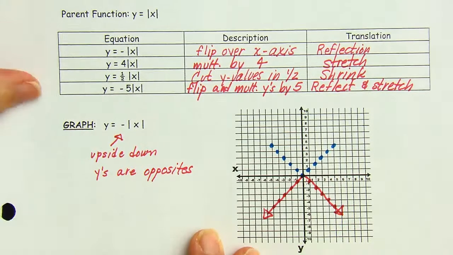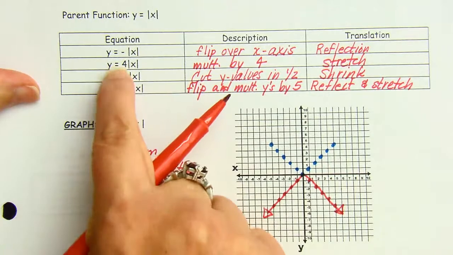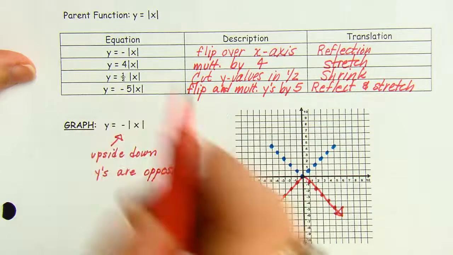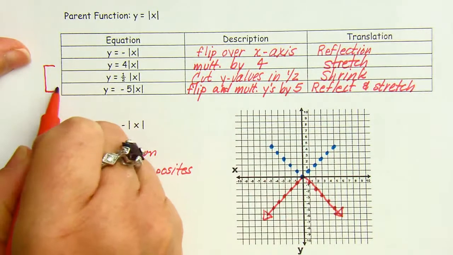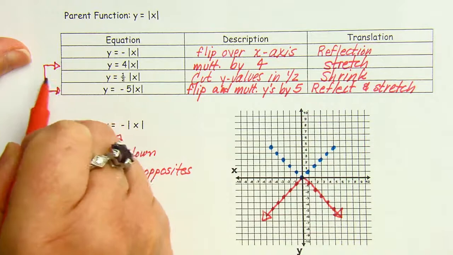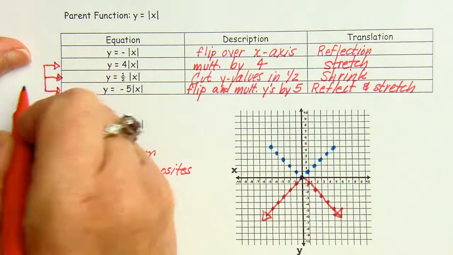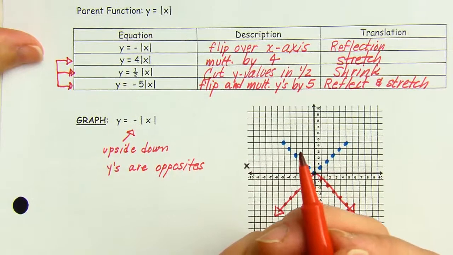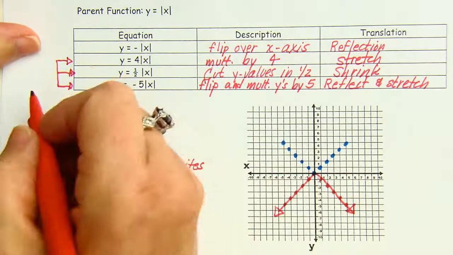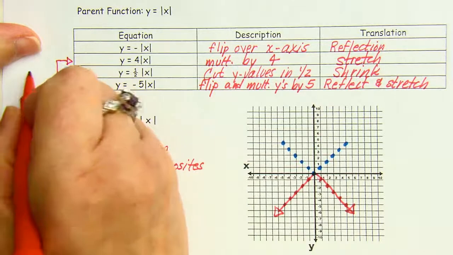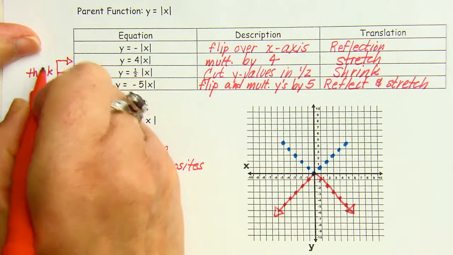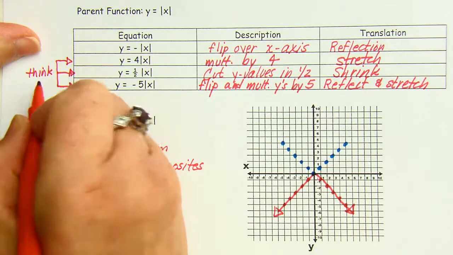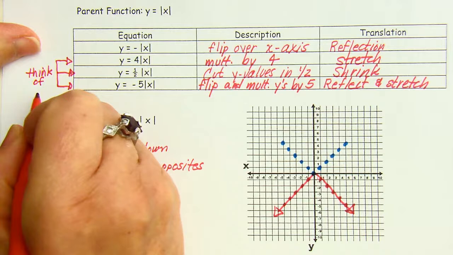All right, you could also think of these leaders out here in the front, these stretches and shrinks, as slope. But that only works with the absolute value graphs. We will later on in the year do some shifting with parabolas, but for now it's absolute value, and because the absolute value is really two linear functions together, it's called a piecewise function. You can think of this as slope.